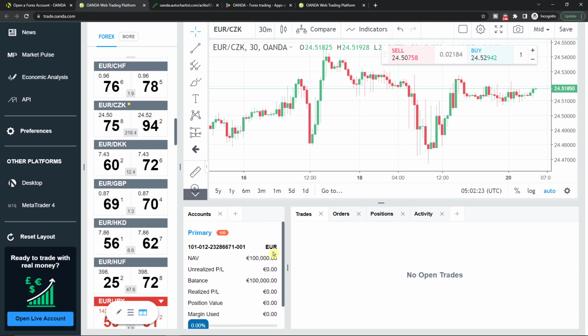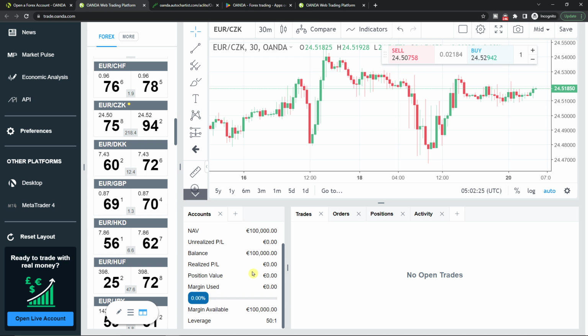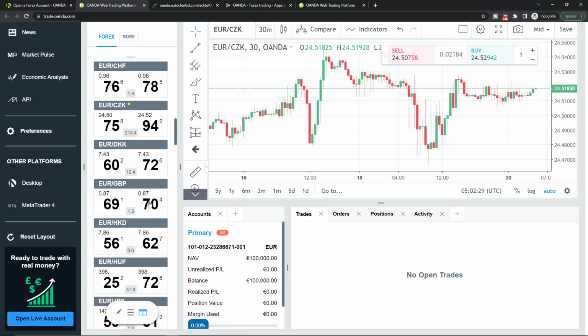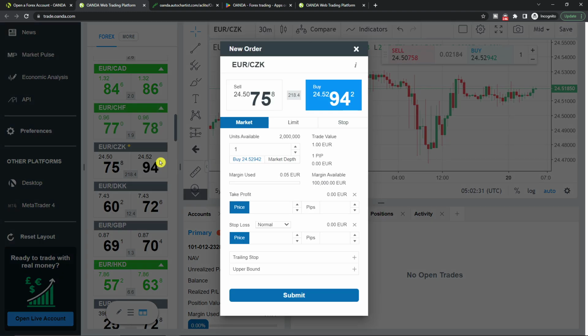So on the bottom you see the primary balance, margin used, leverage 50:1, and I'm going to click here on a buy. Let's say units available, I can go 1,000, or let's say 10,000 units, and this is the buy price. These are the units.